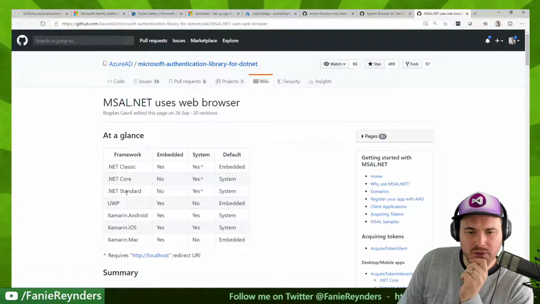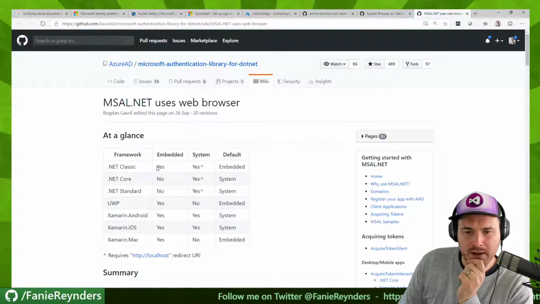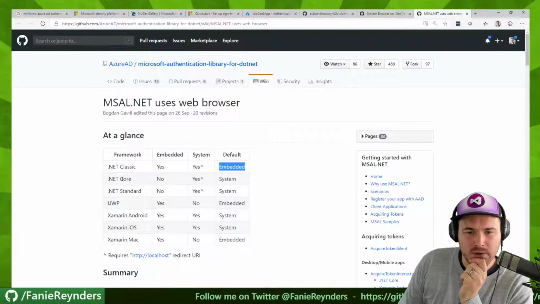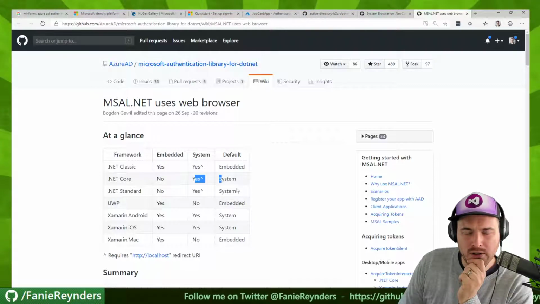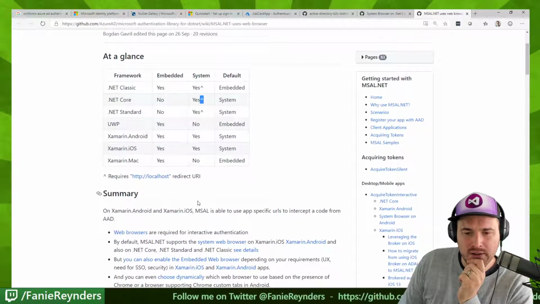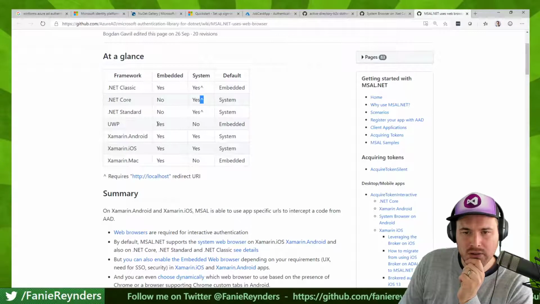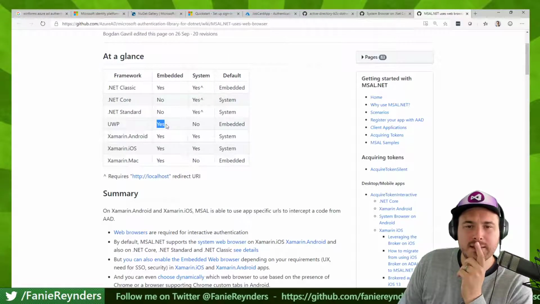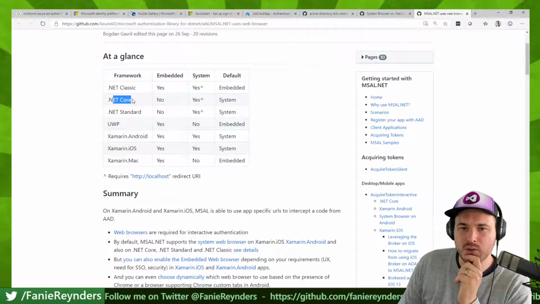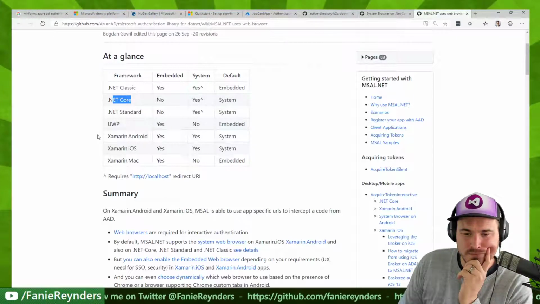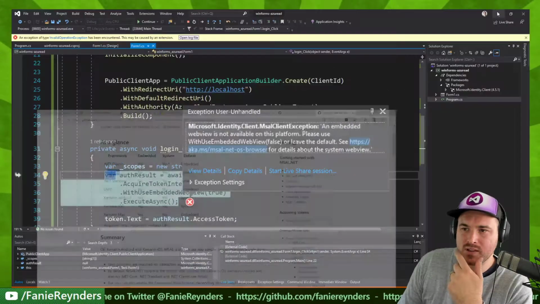So we have .NET Classic embedded. System and default is embedded. Core, no. That works. Okay, I see. So .NET Core does not do the whole system browser thingy.